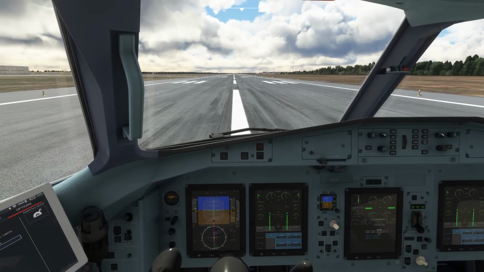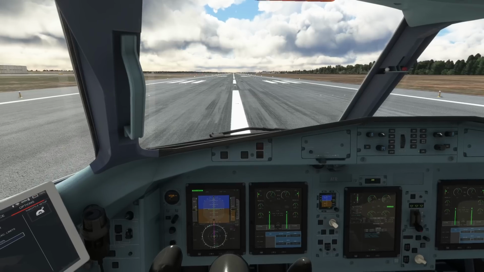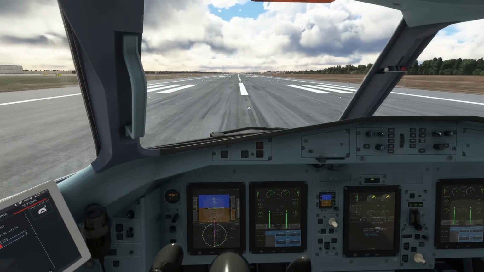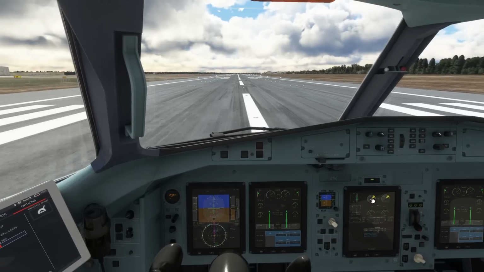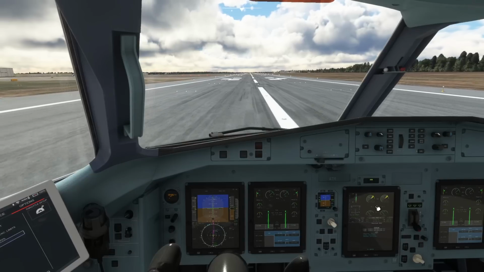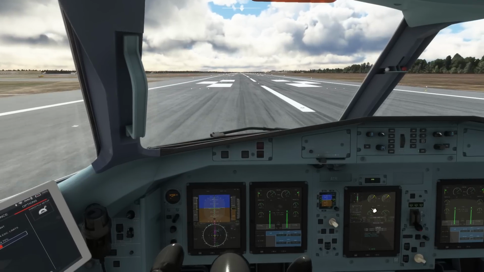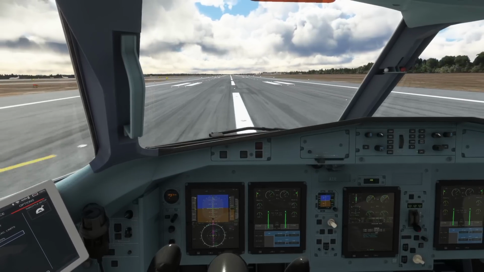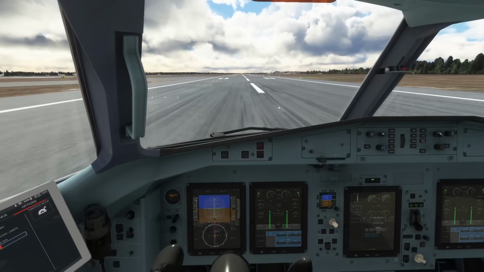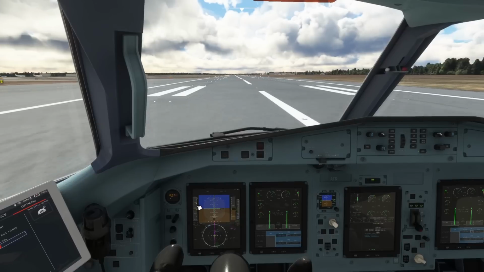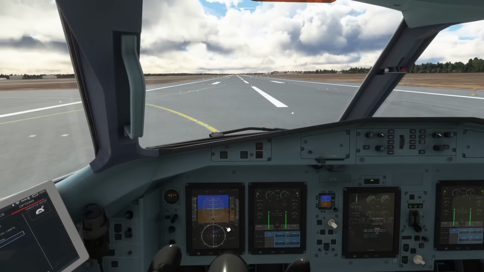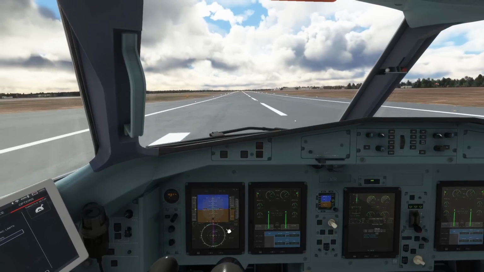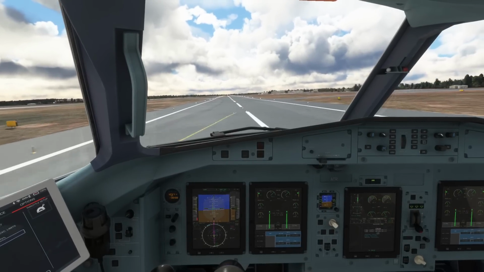Okay, so we'll advance the throttles to notch. You can see those graphs over here, also the pie charts. Oh, we've got a massive crosswind. So I'm pushing against the crosswind, which has caught the tail, to get us back onto the centre line. So we're coming up to 120 knots, at which point we'll gently rotate. So off the ground, we're airborne.